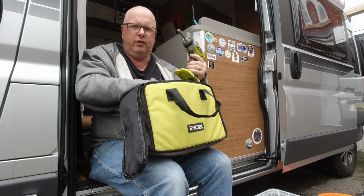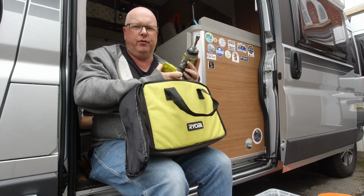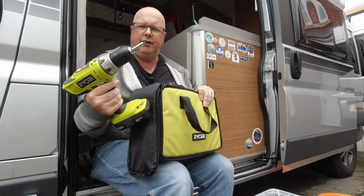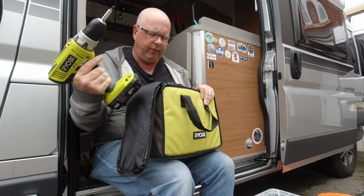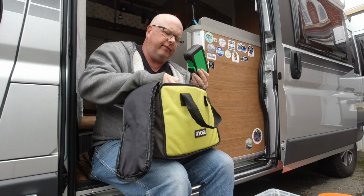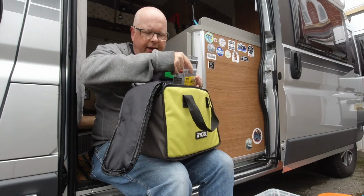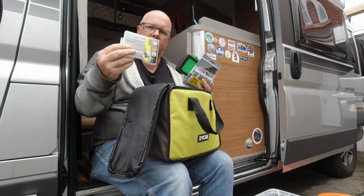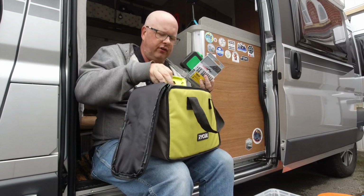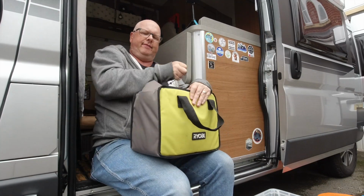Good impact gun, so that, again, with most mechanical side of things, you want the bolts to be on nice and tight and stuff like that. So impact gun. And then electric drill, screwdriver as well. Obviously, you need one of those. Drill bits, more drill bits, screwdriver bits, and obviously jigsaw blades as well. And don't forget a charger. And that all just about squeezes in this nice little bag.